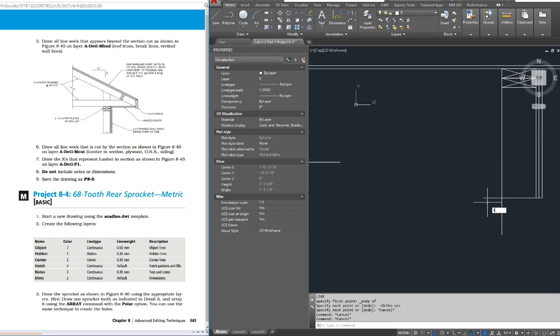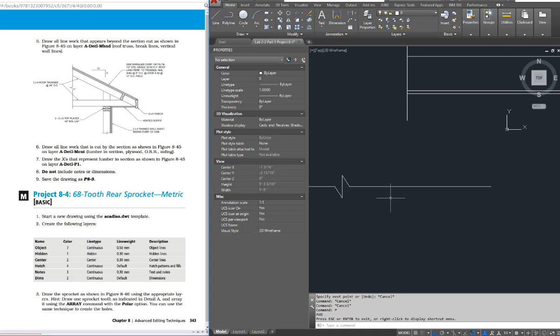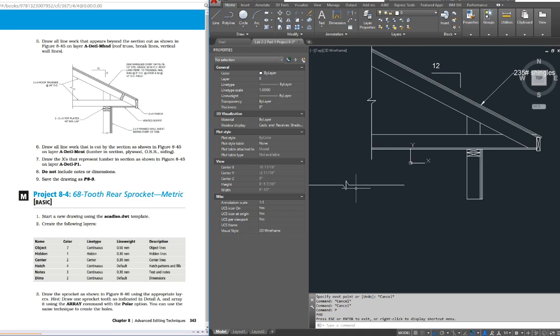So I will trim that up. And I need to know, let me move that over so you can see it. I need to know where that middle is, and it's right there in that point. So I'm going to move this from the midpoint there to the midpoint here.